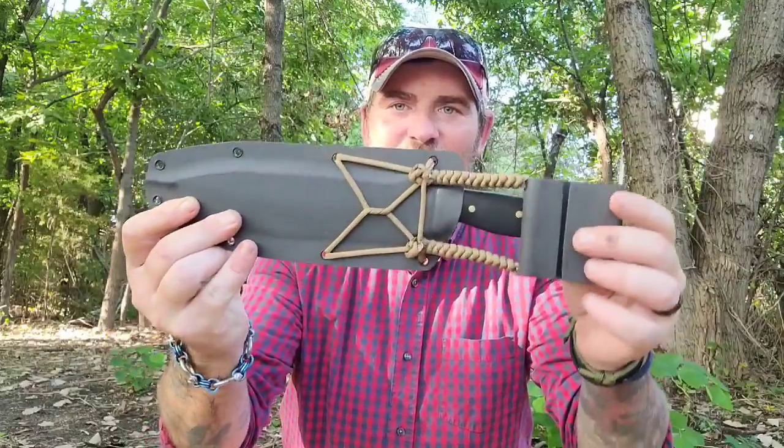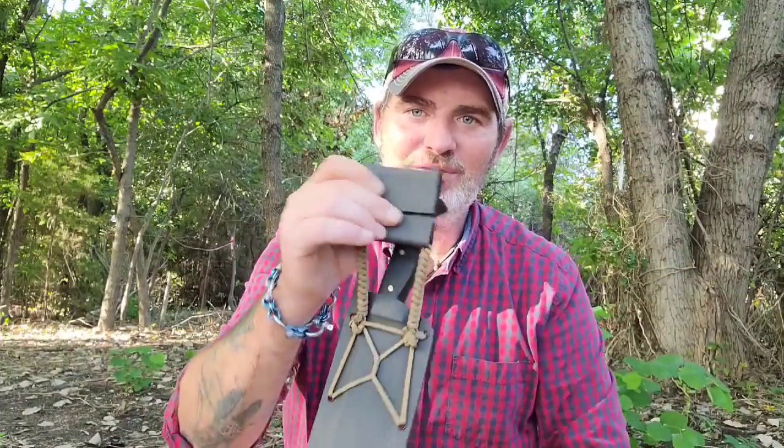Now this dangler system, I hit Wyatt up and told him what I wanted. He made it. And the belt loop is like a little crude belt loop he just made me just to see if this was gonna work. And he said if it worked, that he might start offering it to his customers. So Wyatt, it works. Hands down, it works.